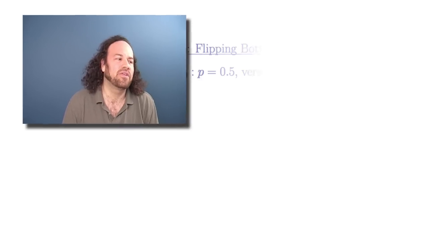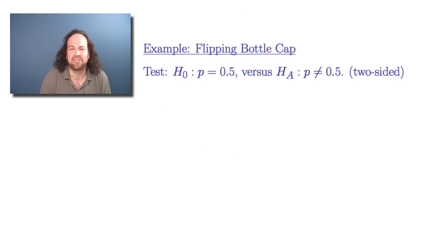As a first example, let's think one more time about flipping that bottle cap and it comes up either red or silver, and we had some data and we wanted to know the probability that it would come up red. So let's just remember what we said in that case about both the confidence intervals and hypothesis testing. For the bottle cap, as far as hypothesis testing, we wanted to test the null hypothesis that the probability of getting red was just 0.5 versus the alternative hypothesis that it was some other value besides 0.5. How did we test that?